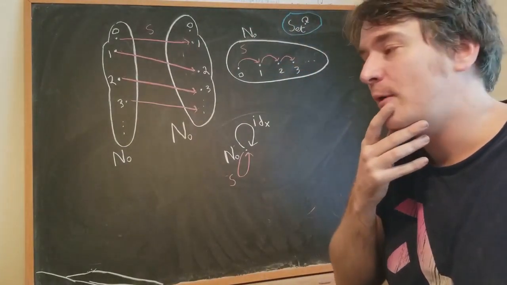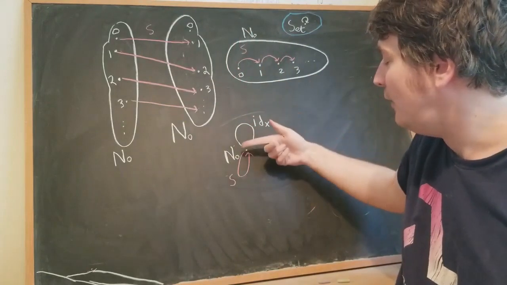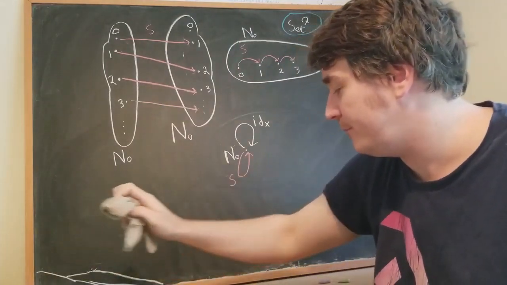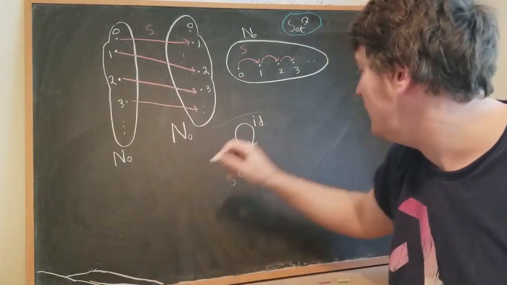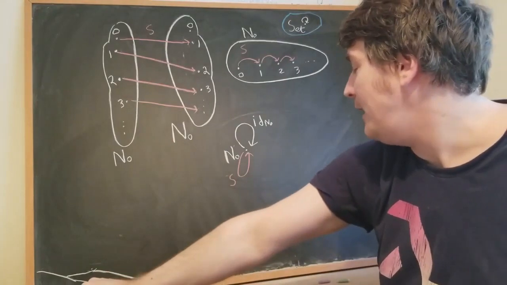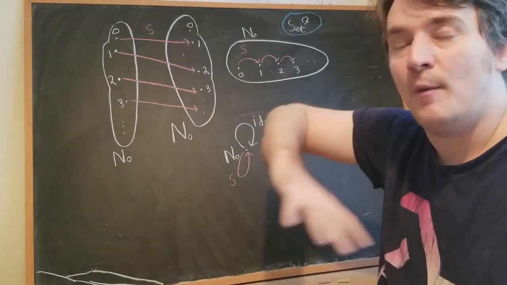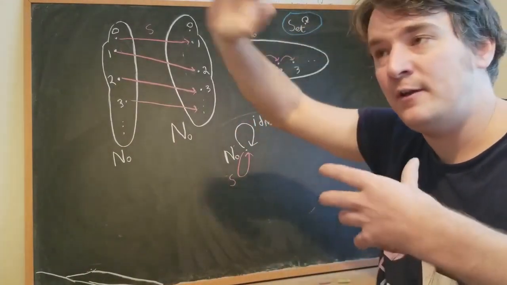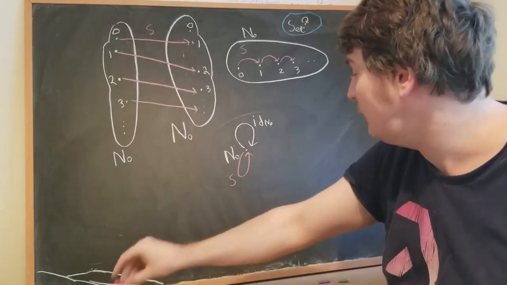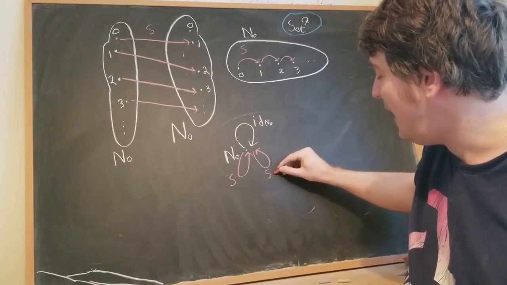Let's also think about what this situation looks like in the category of sets. Here's our set of non-negative whole numbers, N0, and it has an identity function, id of N0, that just sends every number to itself. It also has this successor operation, which sends elements to different elements. What happens when we apply this successor operation twice? Well, that will also be a function from this set to this set, and we could call it s after s.